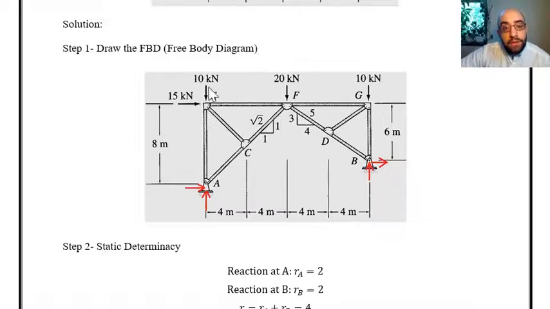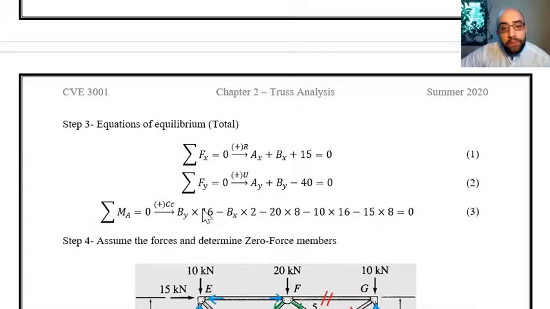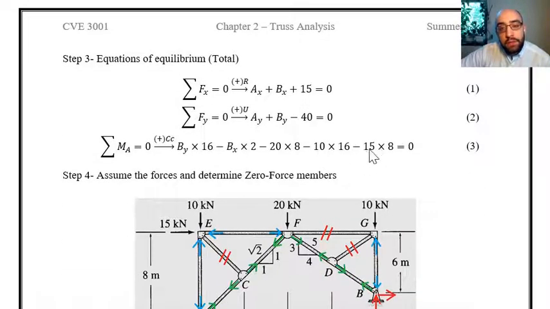We don't have any moment because of this vertical force, because if we continue the direction of this force, we can see it is passing through point A, which means that it is not creating any moment about point A. So this vertical load does not have any moment, or actually does not have any distance to point A, so it does not create any moment about point A. And the only moment that we have is because of this horizontal force over here, and the moment should be minus 15 multiplied by 8 because it is causing a clockwise moment. You can see this is the moment that I'm talking about.